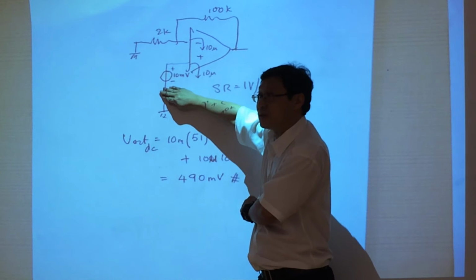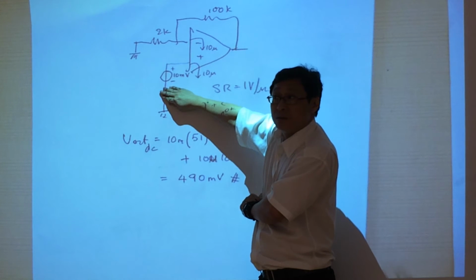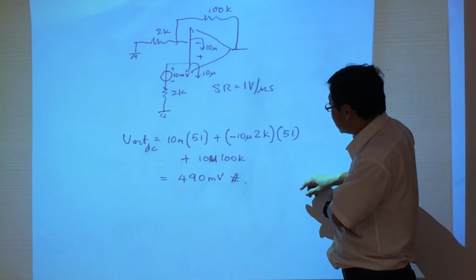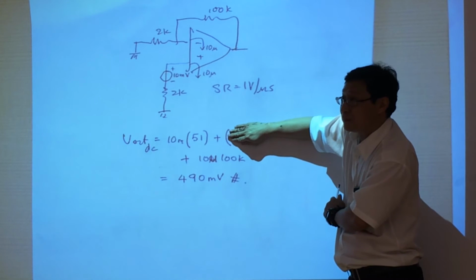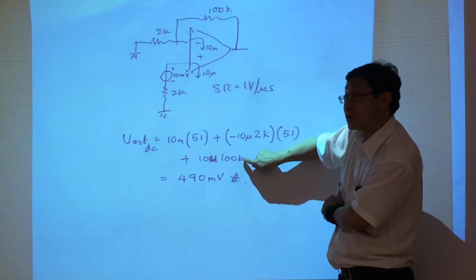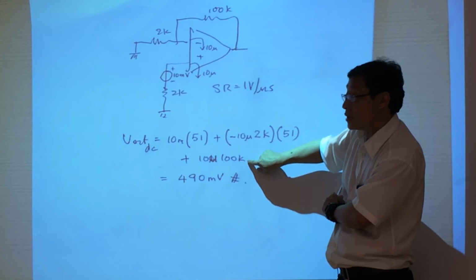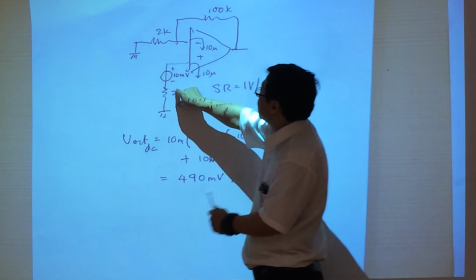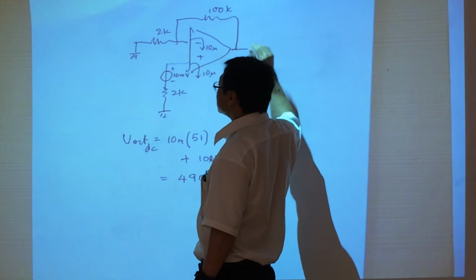So it's better to have a resistor than not having a resistor. Imagine this resistor is not here. What would happen? Then this term is not around, and you have a voltage that is very much higher. So this is just to offset the difference so that the output becomes smaller.